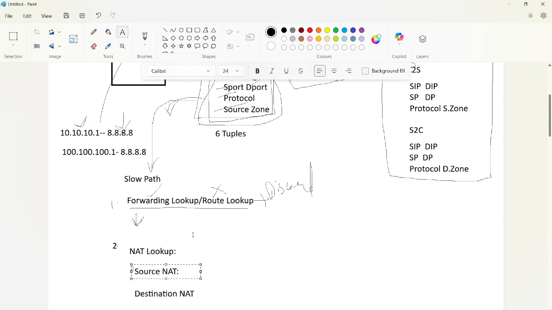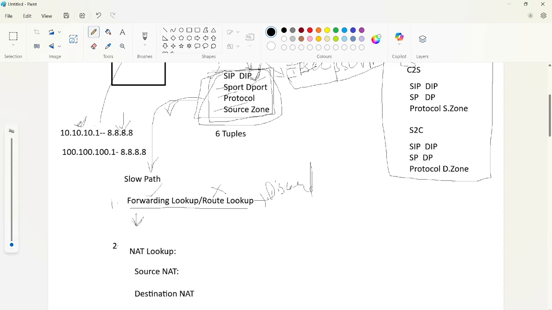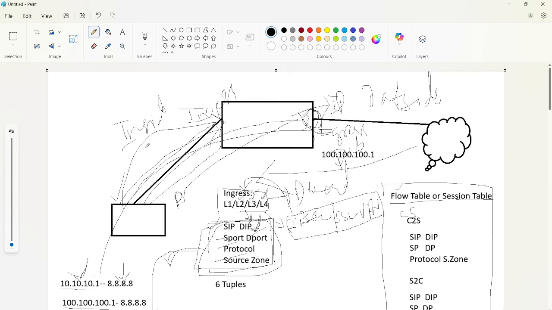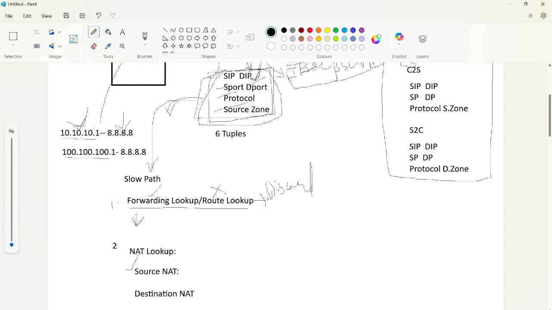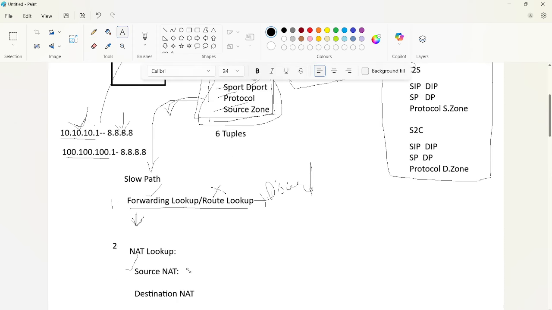Whenever you configure NAT as a source NAT, our source IP is going to translate to our public IP. The source NAT will be applied whenever you are sending traffic from inside zone to outside zone.